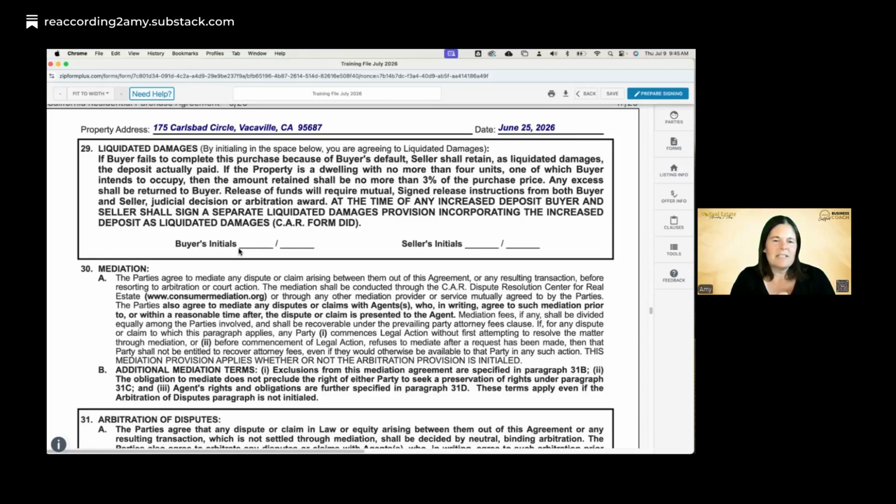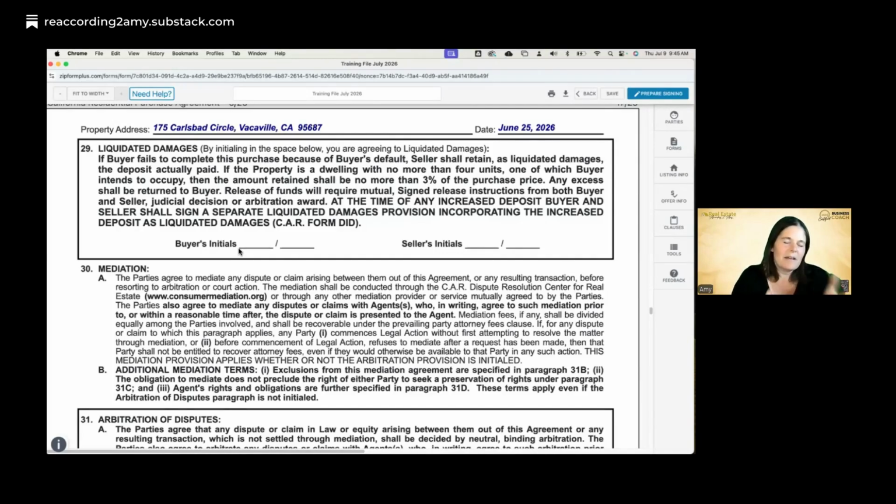Okay, so liquidated damages, this clause limits the amount that a seller can go after the buyer for. For a seller, it predetermines the amount that they get to keep if the buyer's in breach. It defaults to, if everybody agrees to the liquidated damage, that if there's a breach of contract, not just buyer cancels, but buyers remove the contingency and now they're canceling, or seller tries to cancel, that the seller gets to retain the deposit or 3% of the purchase price, whichever is less.